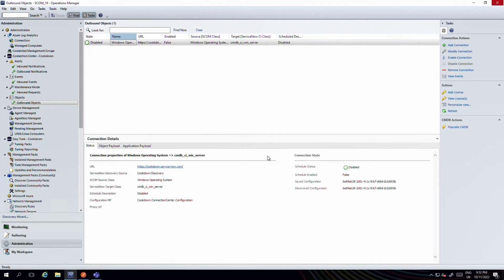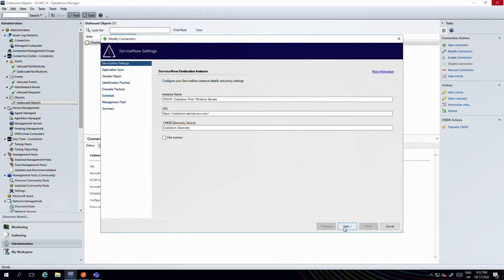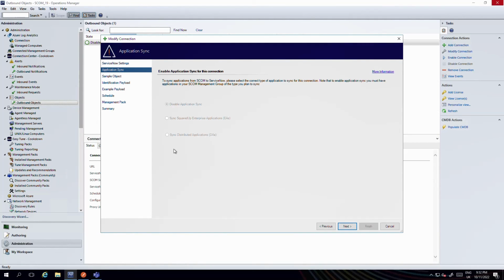There's one extra thing to show you, or to mention essentially, which I glossed over quickly. Up until this release, on this screen here, when we were talking about syncing applications, we allowed you to sync only Squared Up created enterprise applications. From this release onwards, we have the ability to sync distributed applications. So that's those created natively in SCOM as well. Which adds a bit more capability as far as syncing of applications is concerned. And that's what's new in Discovery.